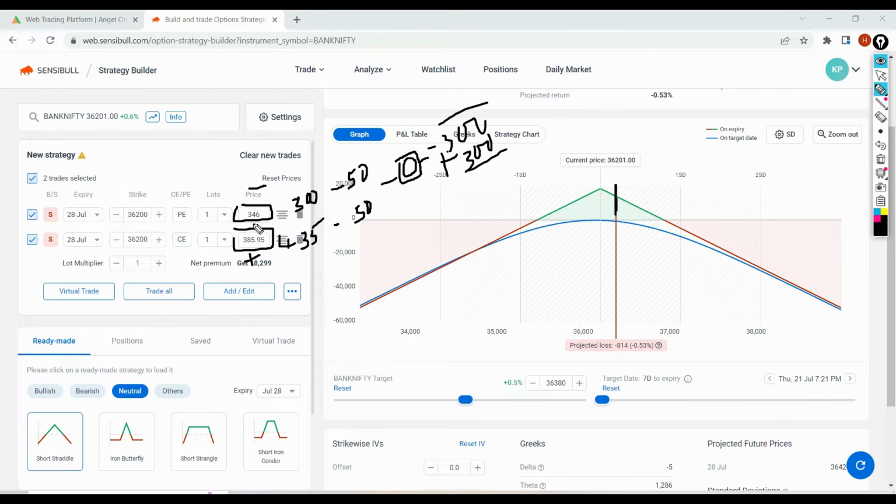The put premium will decrease, but the pace at which the call premium increases will be more, because the call side delta will be more than the put side delta. Maybe let's say this is like 0.5, and this one would be like 0.3, because this is not the at the money strike, but this is your at the money. And if you look at this, your call side is the testing side.